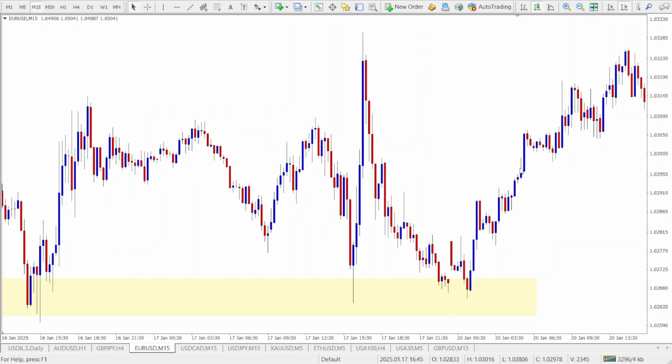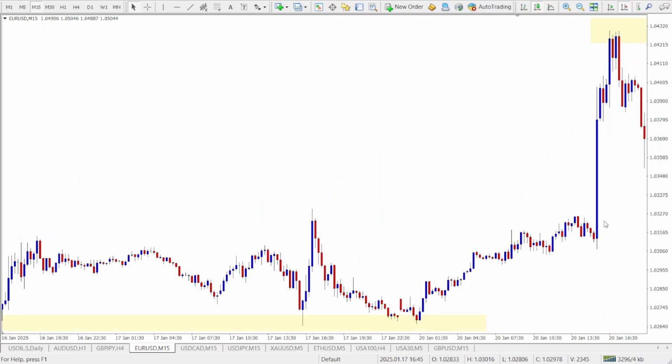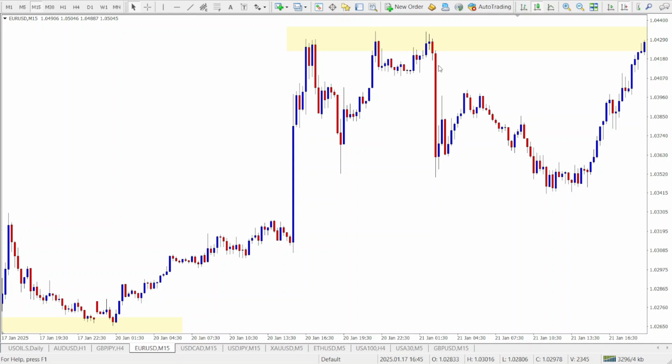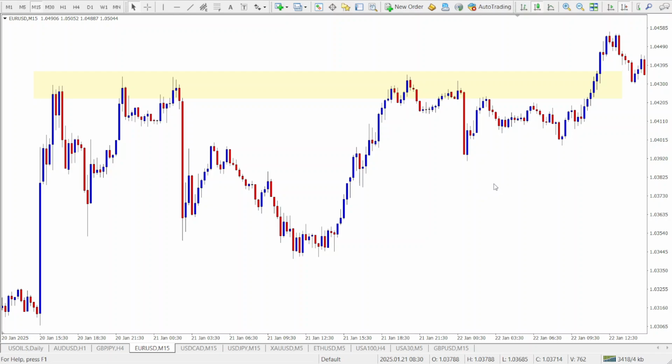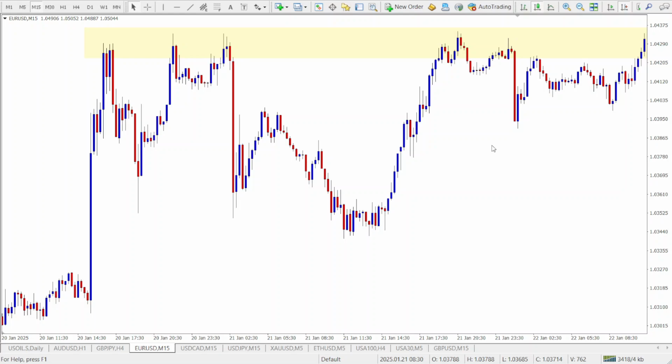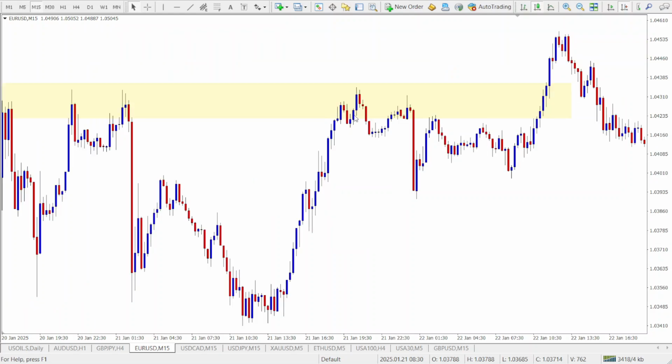But if you find such around a resistance zone, and price is coming down with a series of candles following suit, we can identify that as a sign of a supply zone. Now, it is important to always mark those areas. Whenever you find a supply zone or a demand zone, it's important to mark those areas for easy identification.